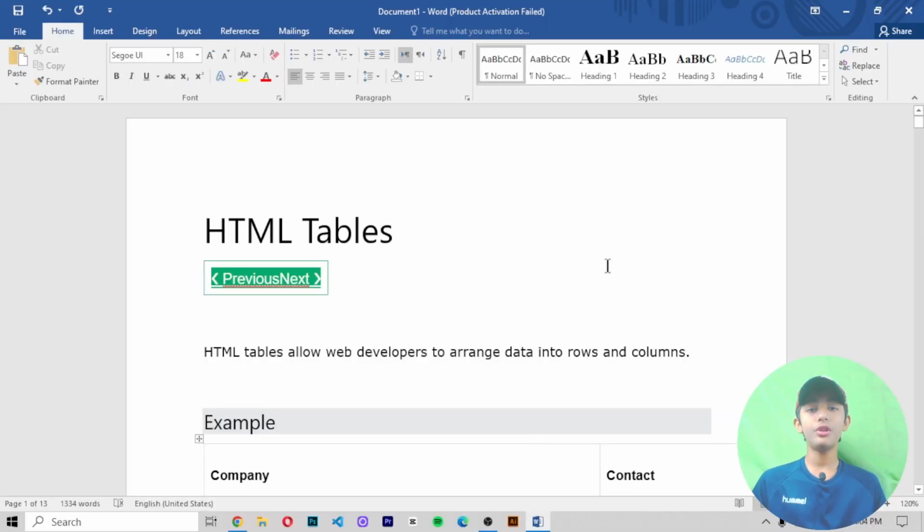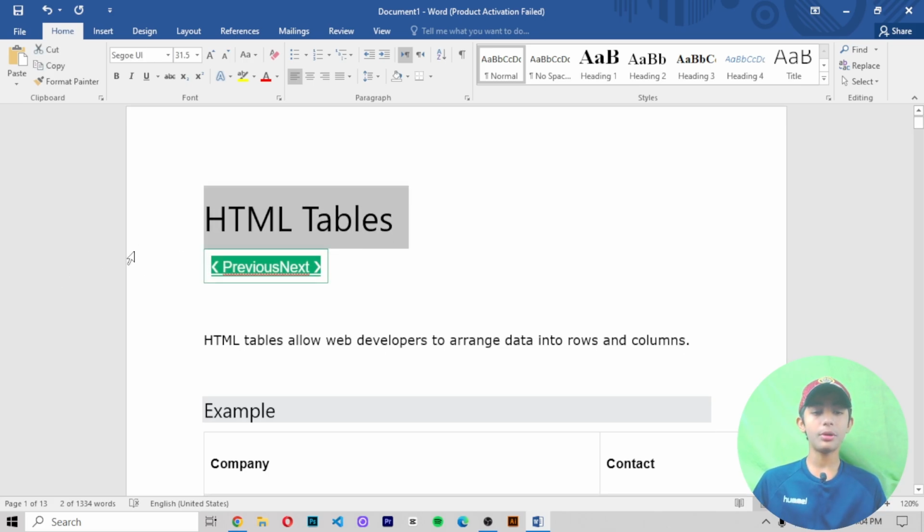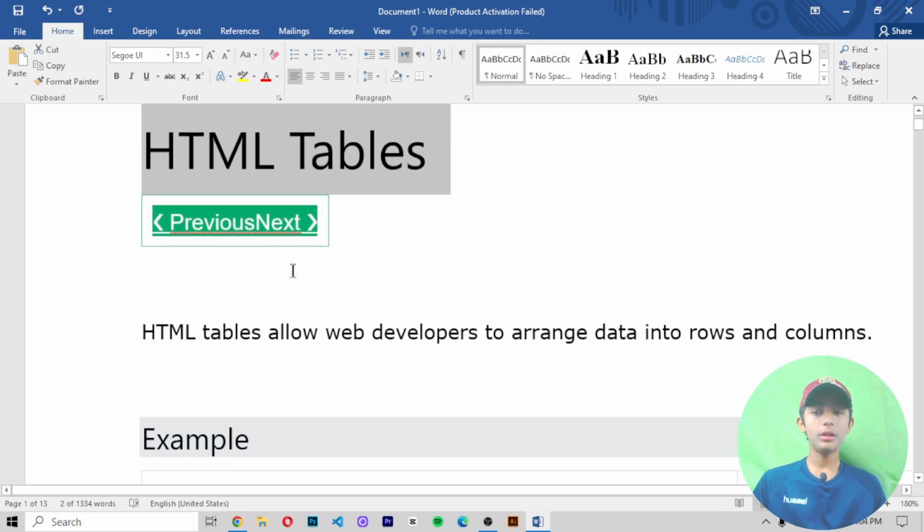So guys, in today's full stack web development video in HTML, I am telling you about tables. If you don't know what tables are, in today's video your whole concept will be clear about what tables are in HTML. So let's learn about it.